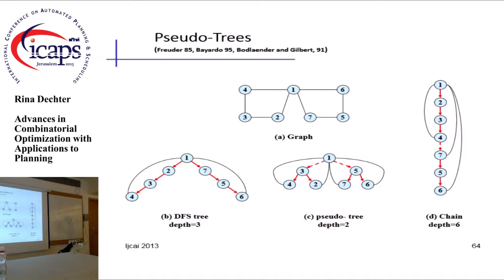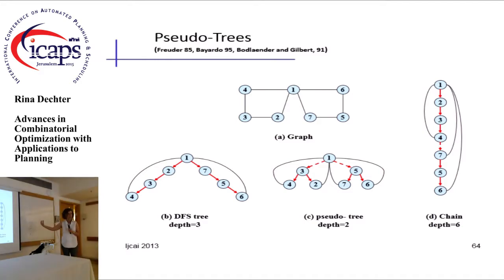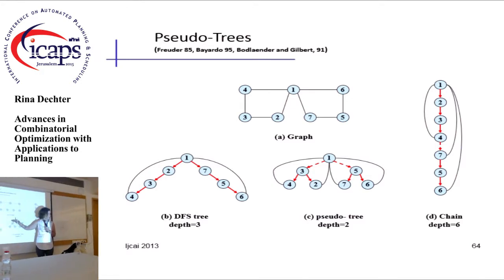Is it clear? Yes. So this is the declarative property of what a pseudo tree is that I gave you, but you're right. When I'm saying DFS tree, it's clear how you create it because you are doing DFS traversal. If I'm defining it that way, it's not clear how to generate it. So this is a procedure. These arcs that are not in the tree are actually often induced arcs. They are arcs that will be created if I did variable elimination from leaves to root.